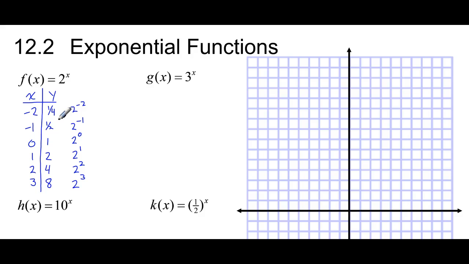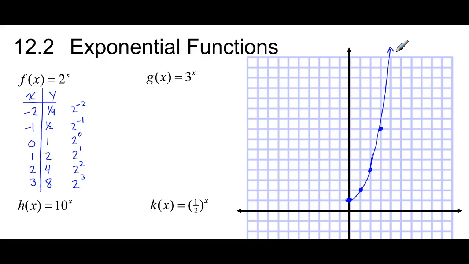Let's do the easy ones that don't have fractions in them. So 0, 1 would be right there. 1, 2 would be there. 2, 4 would be there. 3, 8 is up there, and then 4, 16, and so on would be higher and higher up to the right. So to the right, the graph is curving up, and it looks kind of like a parabola, but it's a little steeper than a parabola.